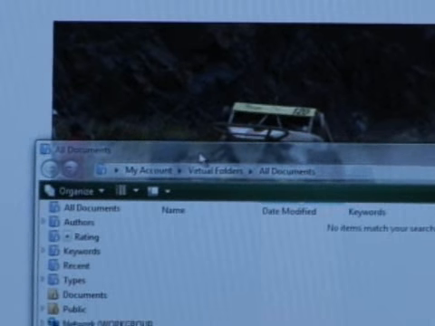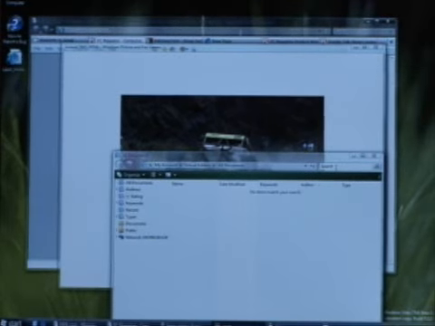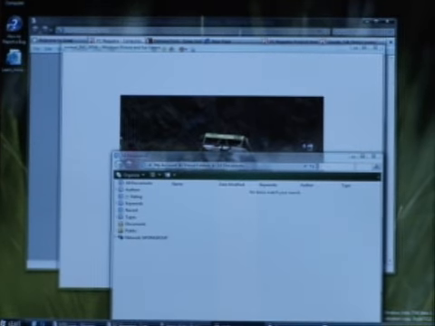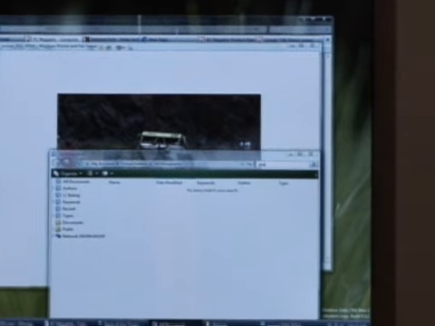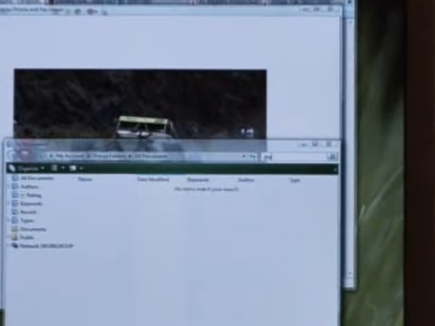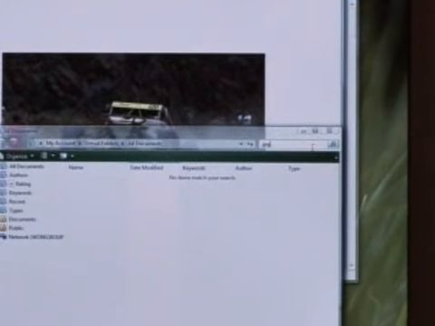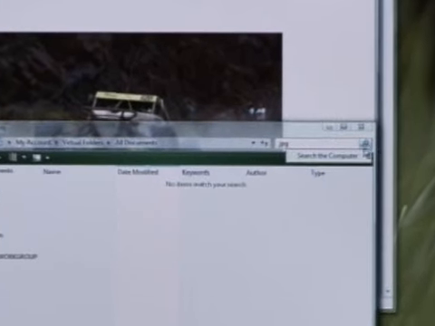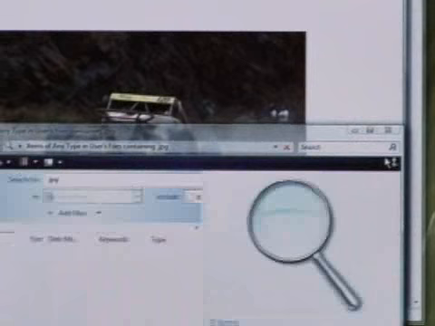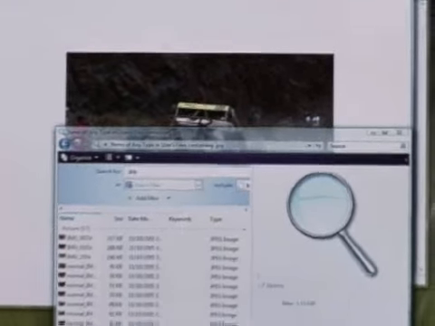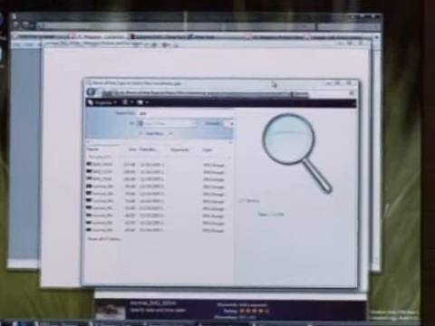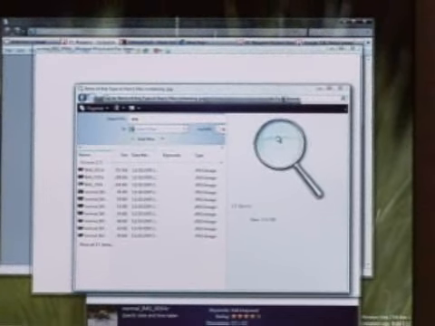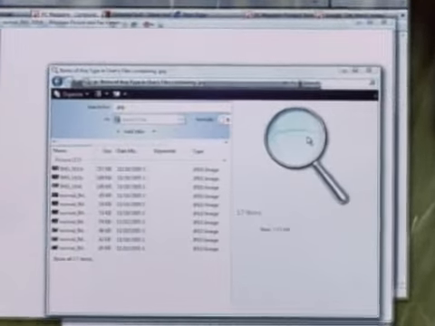So let's pull back a little bit. We've got your basic documents folder here. And you'll notice something. In the upper right-hand corner, there is a search tool. So just for fun, let's search for picture files in there. And you'll notice, and we should point out, search is integrated almost everywhere inside of Microsoft Windows Vista. You open a folder, there's probably search. And we're going to slide this up, and that big magnifying glass, it's not quite a microscope, on the right, is part of the preview pane.